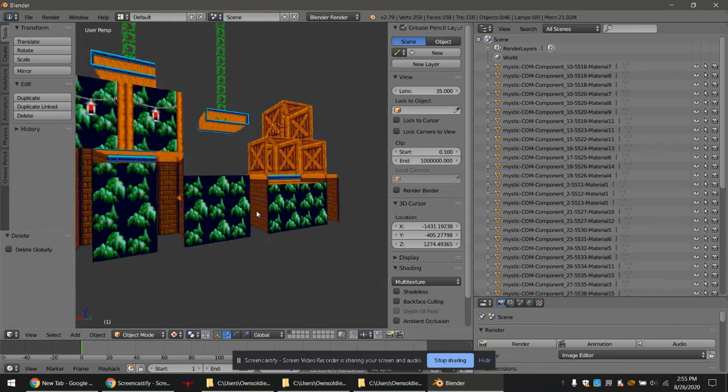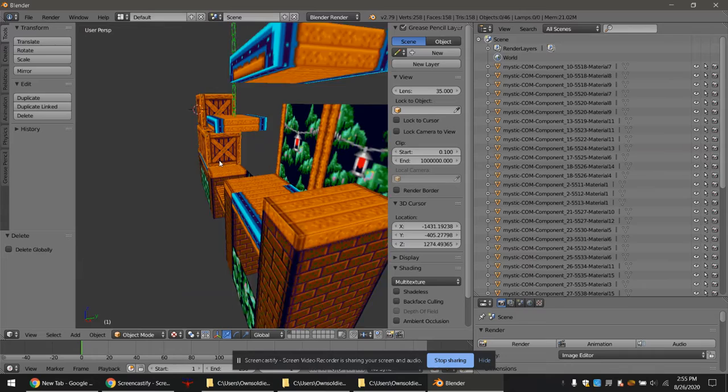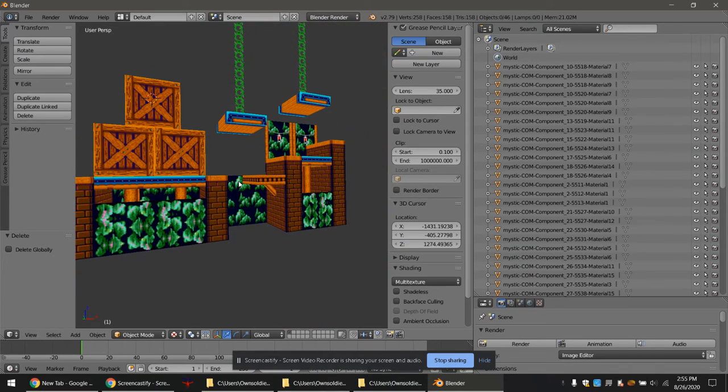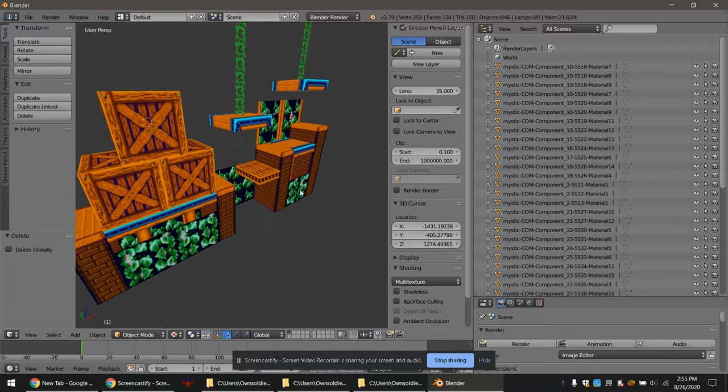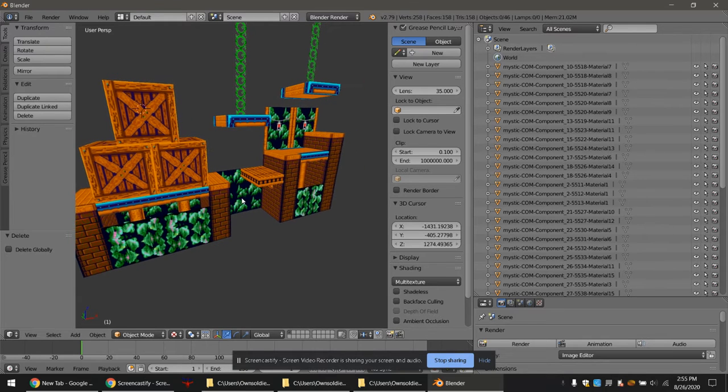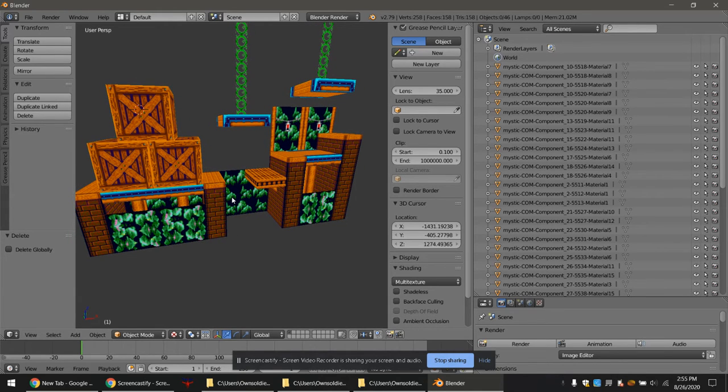Last time, we cleaned up the back faces and materials that we didn't need for our level so that we could optimize it a little bit, so it'll run faster and the frame rates will run better. The next stage is to plug all these materials into a format that the GoldenEye Setup editor will be able to read.